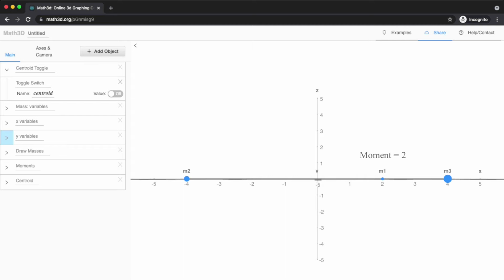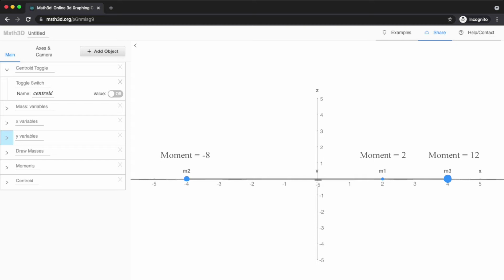What about M3, also on the right-hand side? Well, it's a mass 3 at distance 4. So 3 times 4 is 12, so the first moment of that mass is 12. That's a measure of the tendency it has to cause this whole system to rotate about the origin. What about the mass on the other side? Well, its mass is 2, its distance is -4, so the product of m times its distance is -8. That's its first moment.